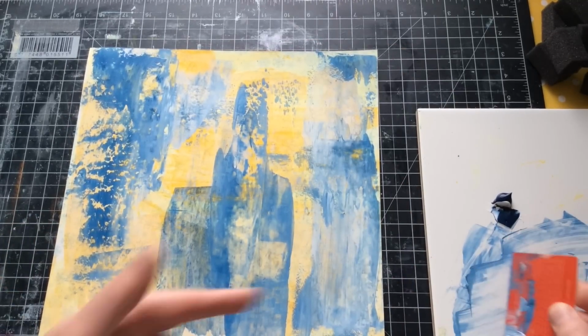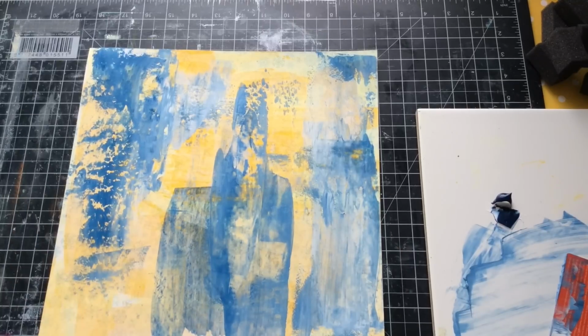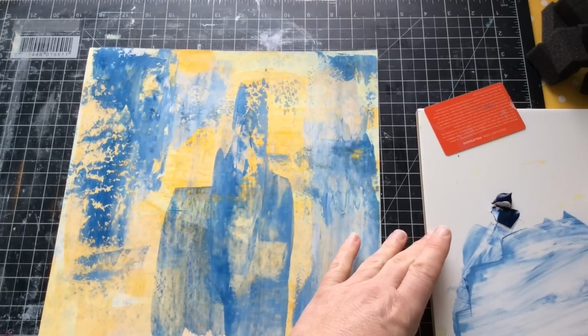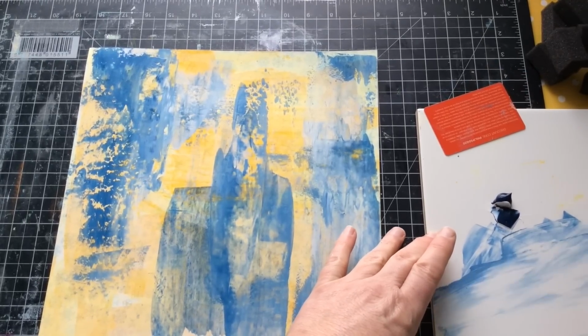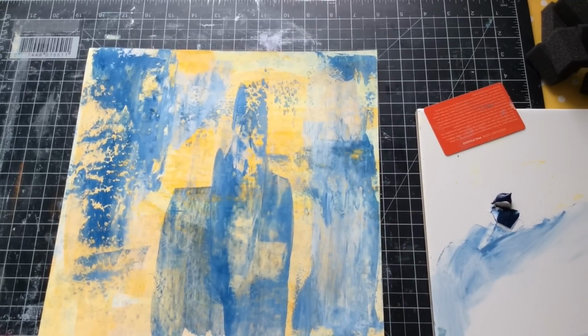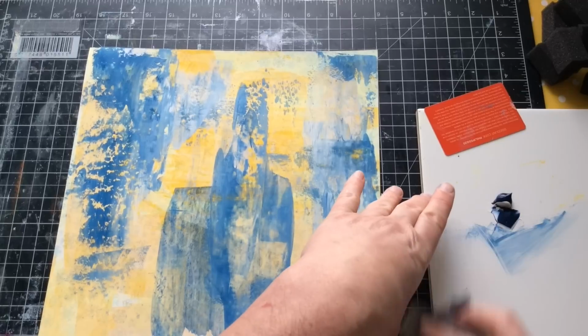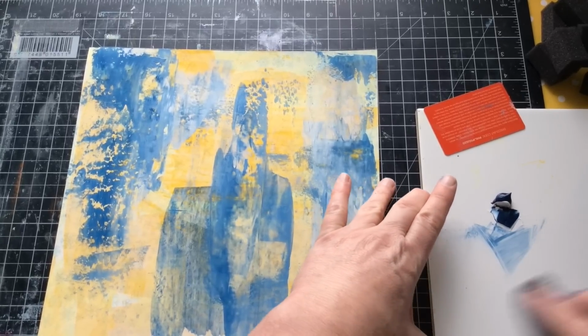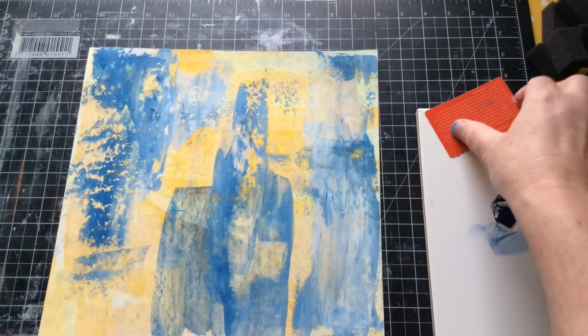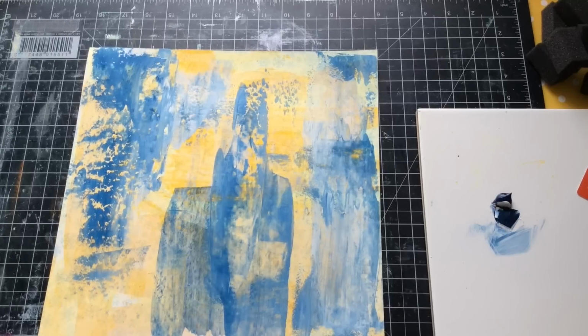Now, the stuff that's left on the ceramic tile doesn't get thrown away. The drying time of acrylic paint on my ceramic tile here in Wales is quite extensive. I mean, it's not going to dry out in the time it takes to make this video. However, if I am concerned, I can always just lay a slightly damp cloth over the top, or even just spritz it with a little bit of water, and that will actually help prolong the life of it, so don't waste it, because after I finish filming, I'll then use it up. I'll put it on some backgrounds of maybe postcards or ATCs, so I don't waste stuff. So if you see paint sitting there, don't worry, it's not going to waste. It's going to be used sooner or later.